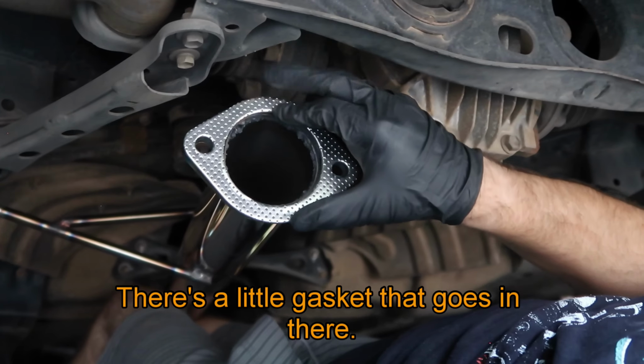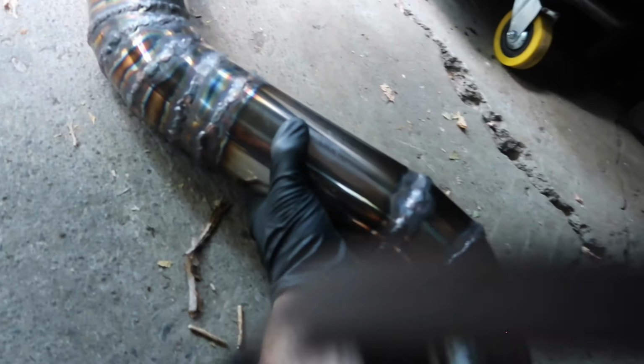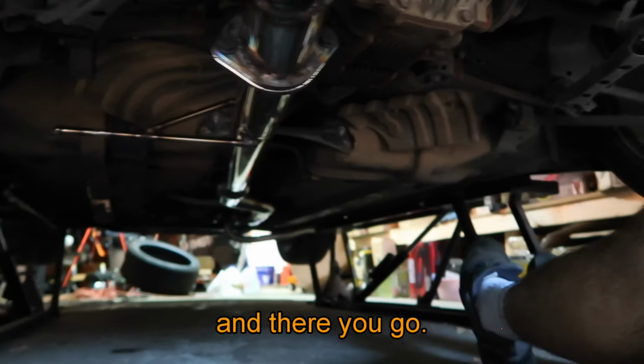There's a little gasket that goes in there, and then that part right there. So I'm not going to scratch this. I'm going to hold it with 2 hands, and there you go. Here.